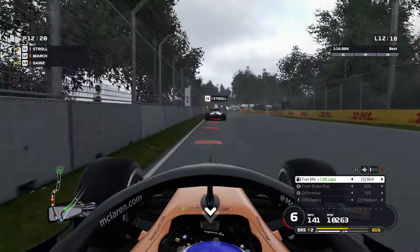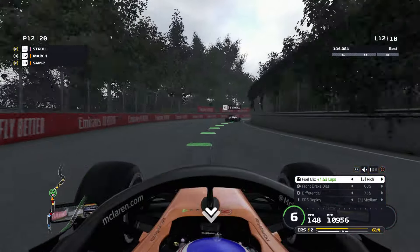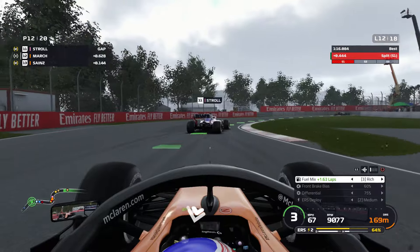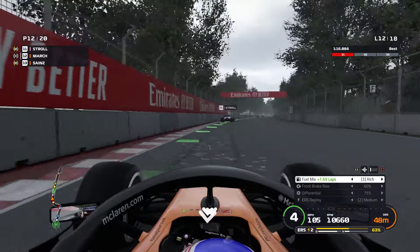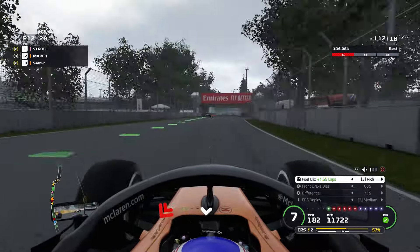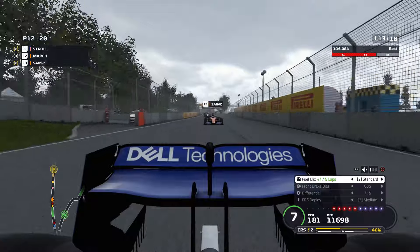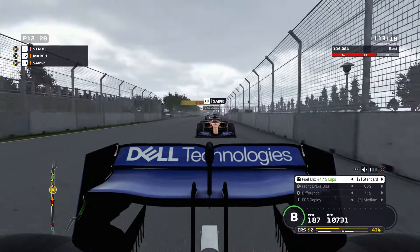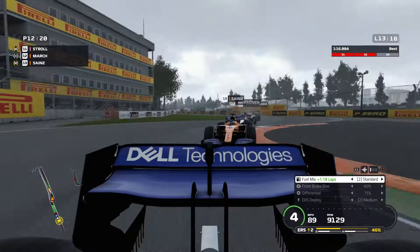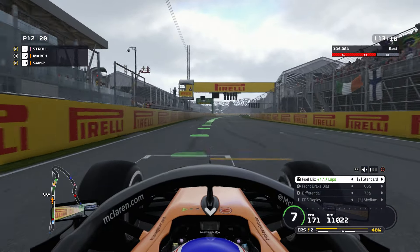Here we go - McLaren versus McLaren, and he's on the better tyre. This is not going to go great. He's absolutely done me over on that corner. I'll keep pushing anyway. I'll have DRS on Stroll which will help me out, so I flip the DRS open. Sainz is looking around the outside - I leave him room but he bails out. I'm actually out of DRS now and Sainz is still in DRS - he slipstreams me and tries right down the inside. I leave him the room and I manage to survive luckily. I'm still in P12.